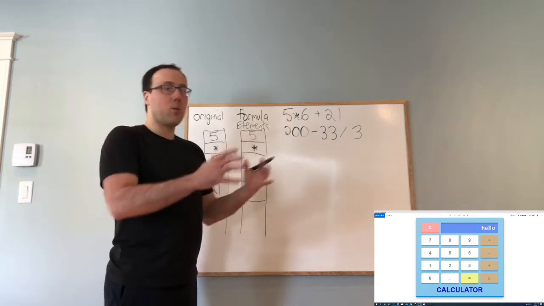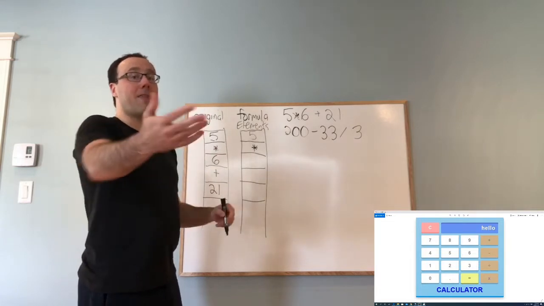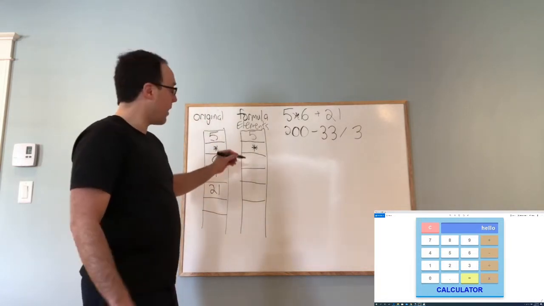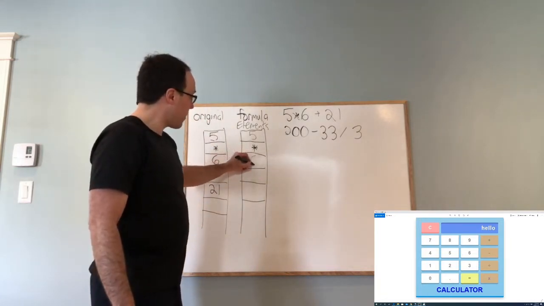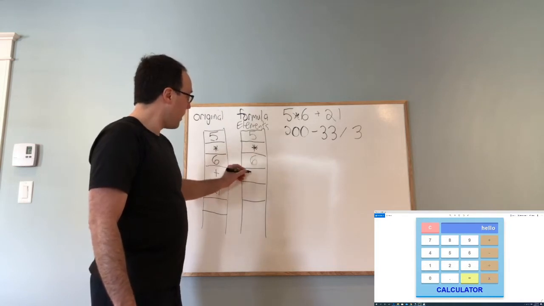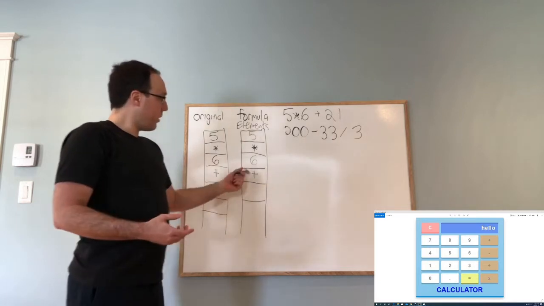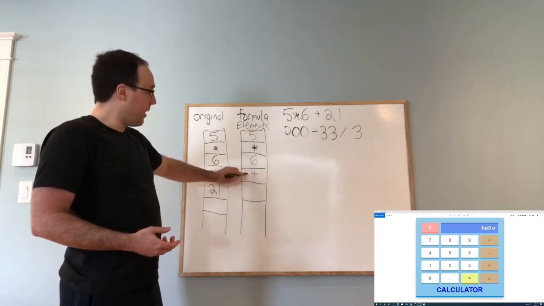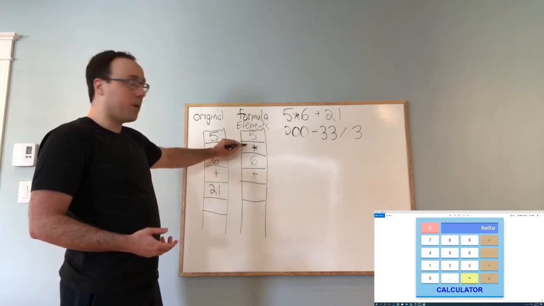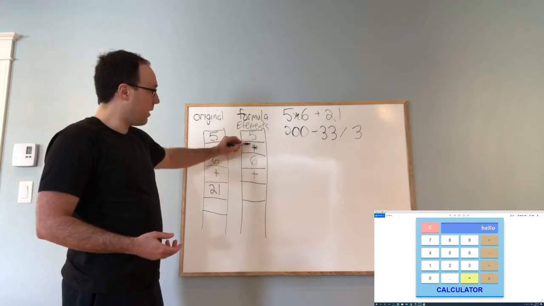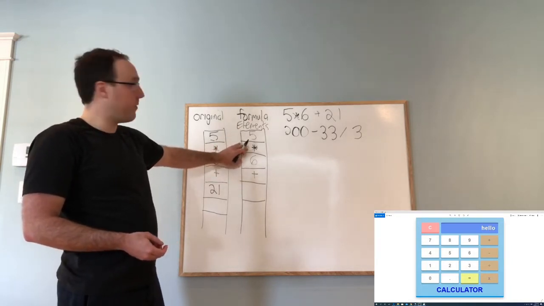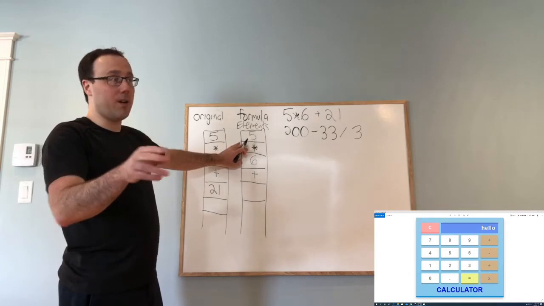They press 6. We store that in a variable. Then they press the plus operator. So we put in 6 here, and we put in the plus operator. Now, when we put in the plus operator, we check, was the operation that was done before this one, 2 elements above, multiplication or division? In this case, it was.